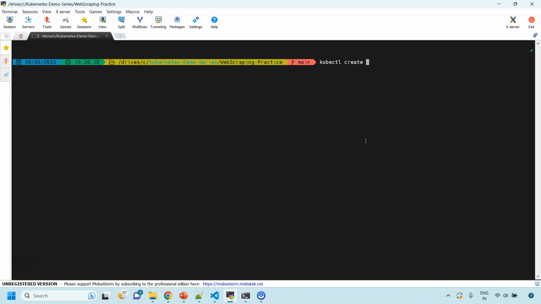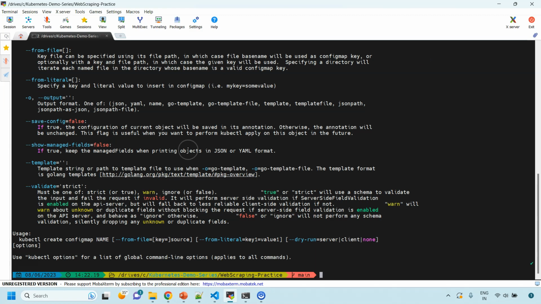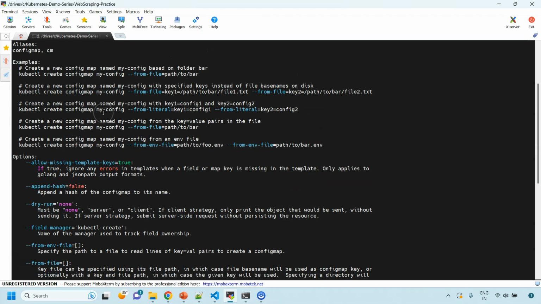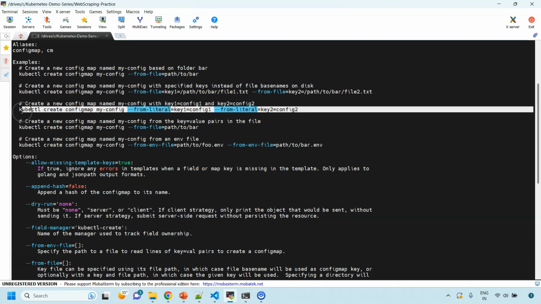What are we doing? Creating. So it has to be kubectl create, and what is it that we are creating? Well, it is configmap or cm, the shorter form of this. We have to essentially pass the name of the configuration map. So let's say I want to give the name demo-app. Now beyond this, I don't really remember the syntax. What should I do? I'll just pass -h and I want to see the syntax for this. Syntax is we can create like this from-literal, then key and then value we have to pass, and like this we can add the values to this.